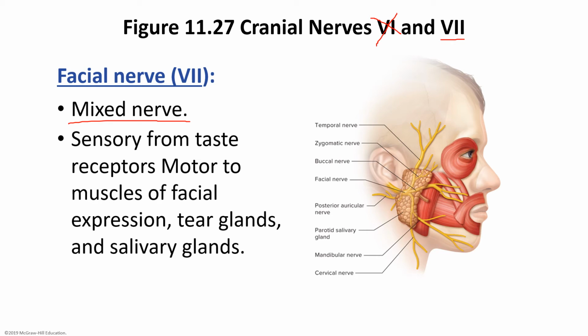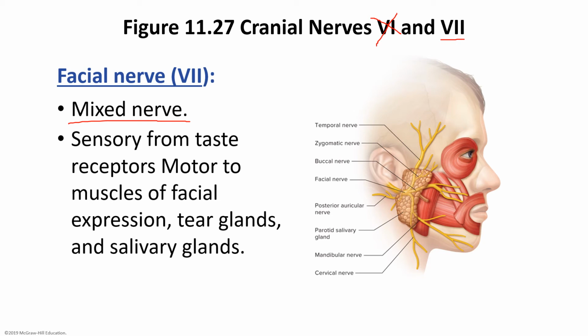Now, if you've ever heard of a disease called Bell's palsy, it is a problem with the facial nerve, cranial nerve 7. Bell's palsy is a disease that affects it, and then like half of the face will be paralyzed. And if you've ever seen it, it's pretty obvious. Now, if someone comes in and they have a problem with the facial nerve, you should be able to tell. They should have like a drooping eye or a drooping corner of the mouth.